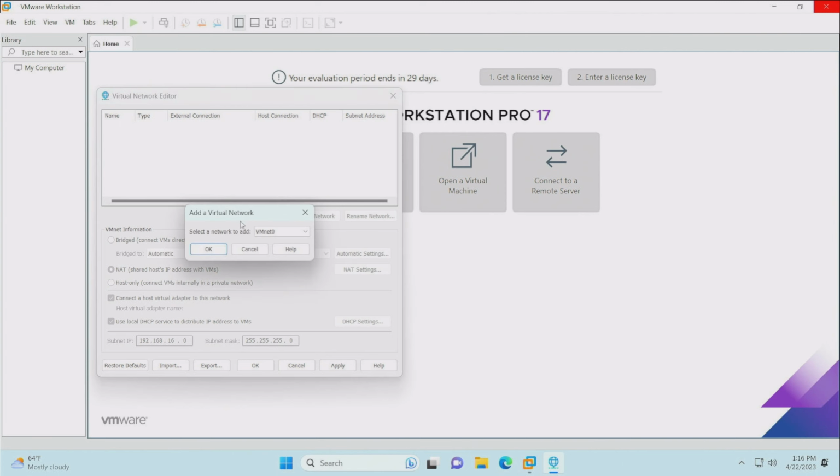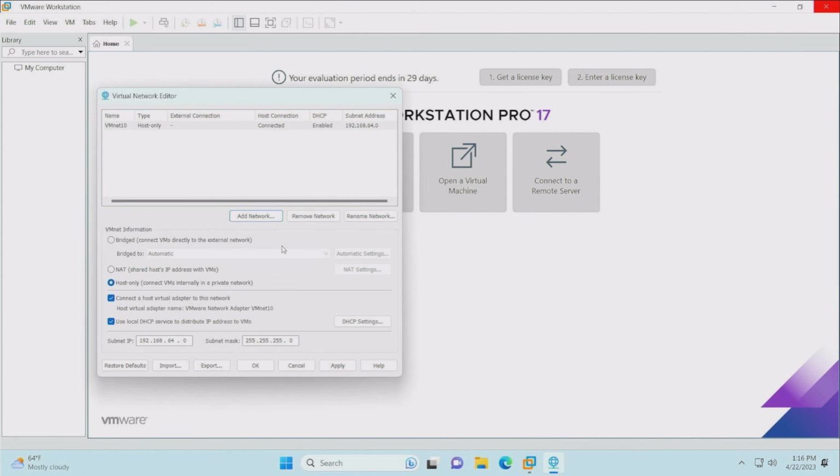Now, when I do add network, I'm going to choose the 10 network that was similar to what I did before. See how it's assigning an IP address, right? Now what I do to get this fixed so it knows what network this is, I just type in 10.0.10.0 and click apply. So now that becomes my 10 network privately.